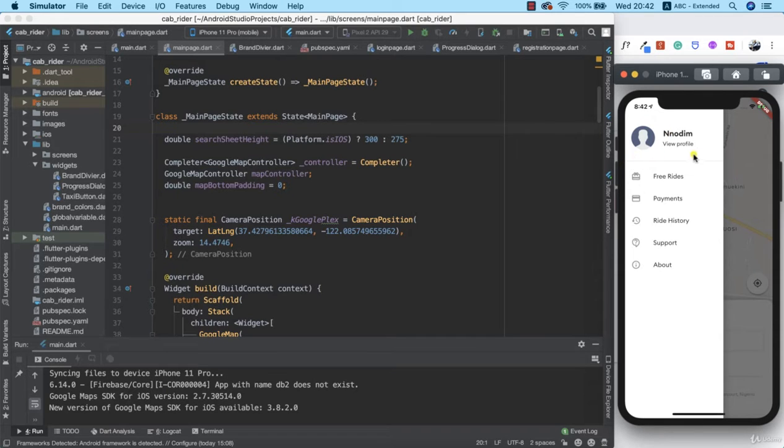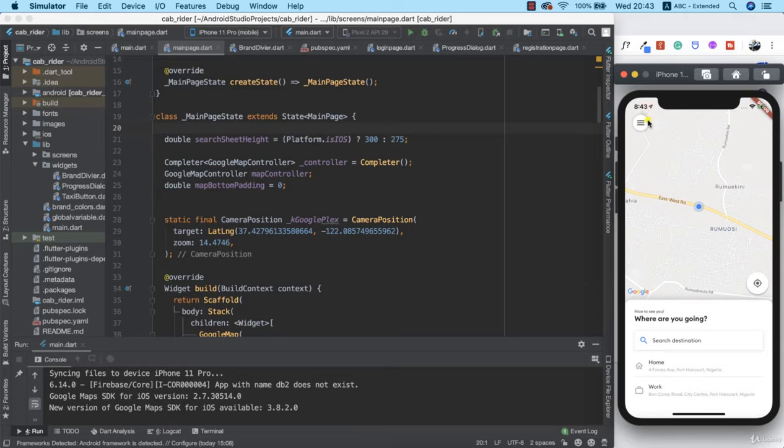And we're going to have a divider. And after that, we're going to have a list view. And inside of the list view, we're going to have a list style. Each list style is going to contain a leading icon, and the title is going to be a text widget. So those are the widgets that we need to put together to be able to have our navigation drawer.